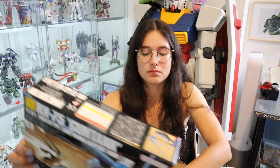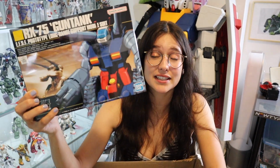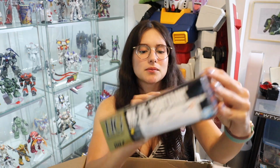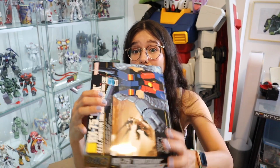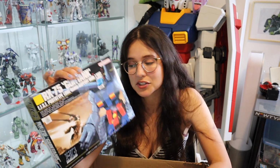But yeah, as you guys can see, the sides of the box, this is the older kit. When was this done? This was done in 2000, so that's 22 years ago. So I don't expect a huge amount of articulation, accessories, and things like that, but I still think he looks cool. It's classic, and I wanted to add it to my collection.